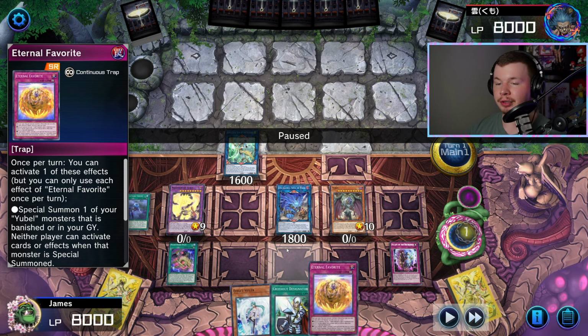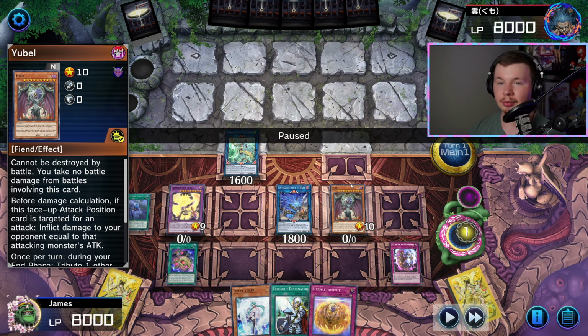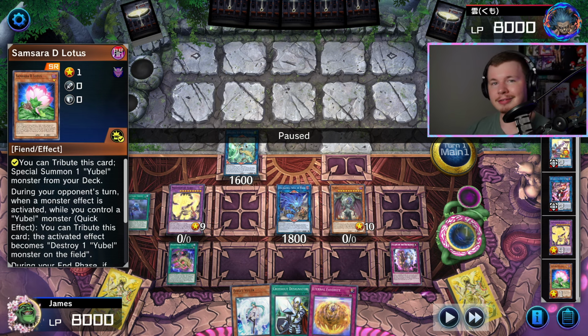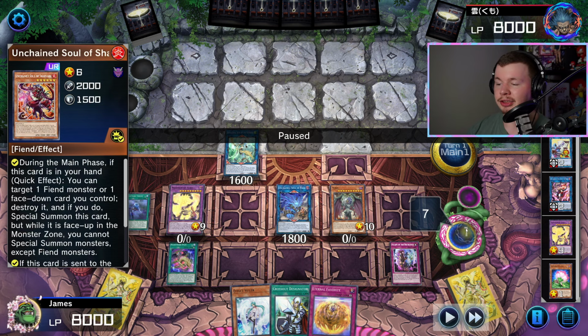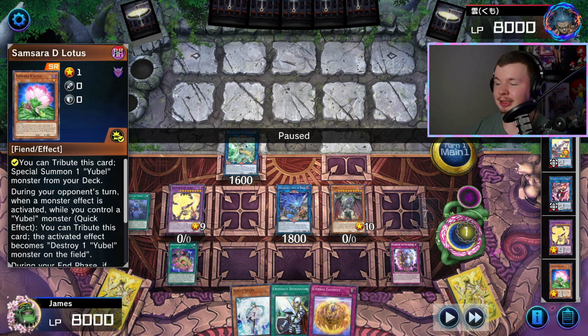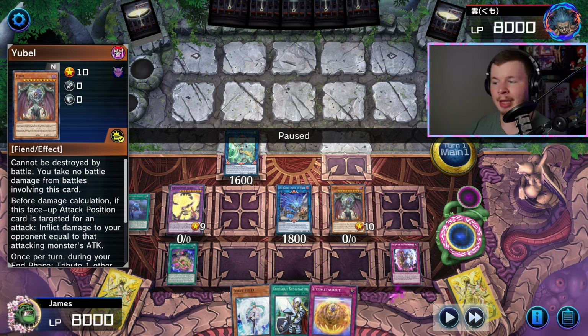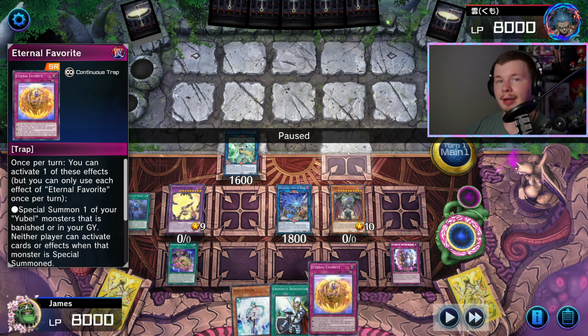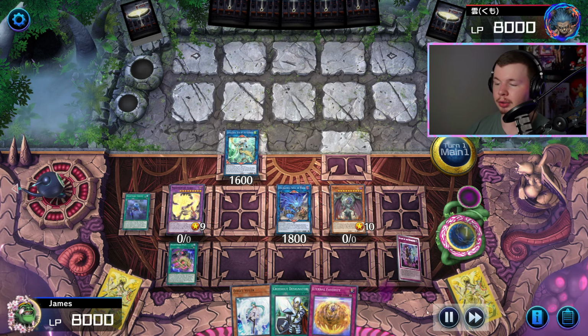We have Eternal Favorite, which is basically a searchable super poly while we control the original Yubel, which we do. And in the end phase, since we have, where is it? Yeah, here it is. Since we have Samsara D Lotus in the graveyard, we'll actually be able to special summon it in the end phase because it special summons itself while you control Yubel. And then we can use the effect of Yubel to tribute it to make sure to keep Yubel on the field so that we can use our super poly effect. So we'll have this on top of all the other interruption we have.